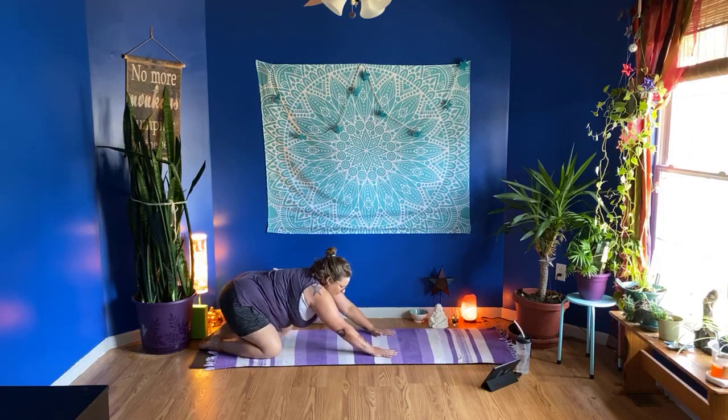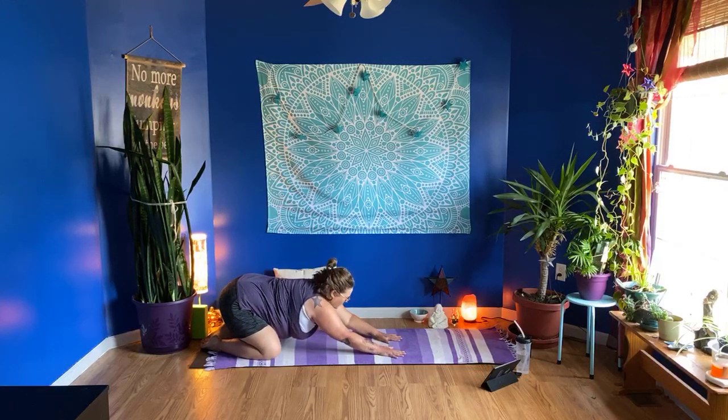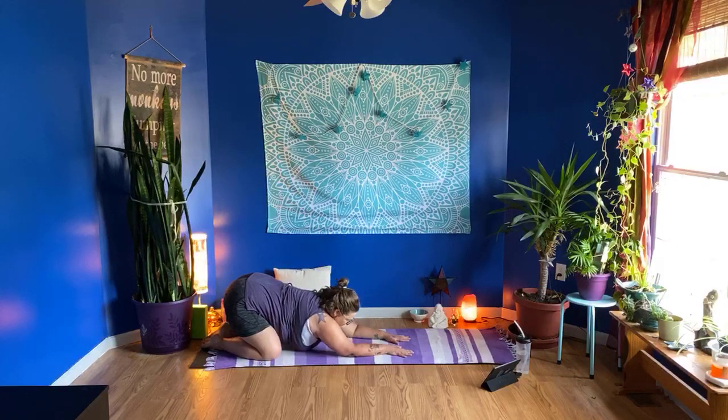Just by the nature of the position I was in with my knees bent, my knees are wide here for wide knee Child's Pose. That's fine. Regular extended Child's Pose is also fine. Forehead towards the floor. Let your back open and spread. Again, Child's Pose would fall into the masculine category. It's a forward fold. You're just balancing out some of that feminine energy.